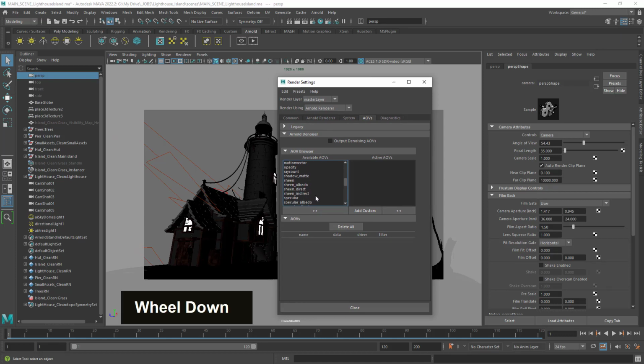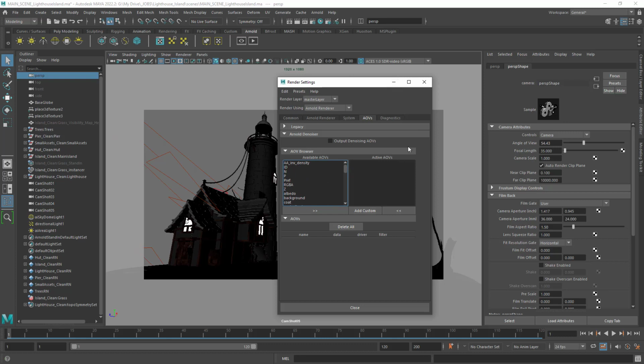We can output, for example, the specular. We are going to have the specular separated in our image, and this is extremely important because in the future, if you want to tweak any of the settings that compose your image, you just have to go to that specific layer, that specific node, that specific information, and you can tweak it there. This is a very safe way of working to avoid going back to the render. But this is out of the scope of this course.